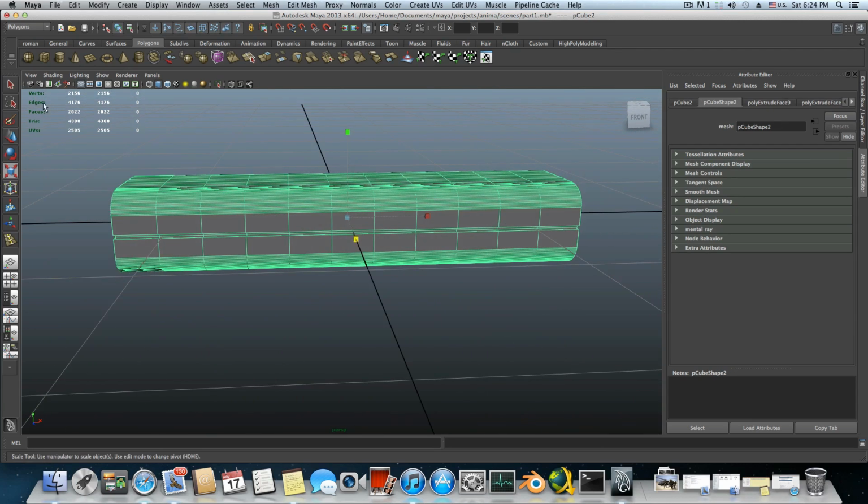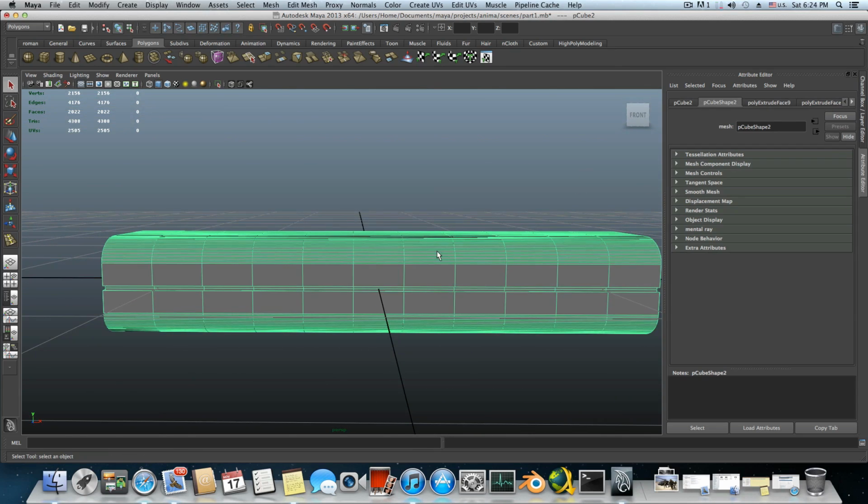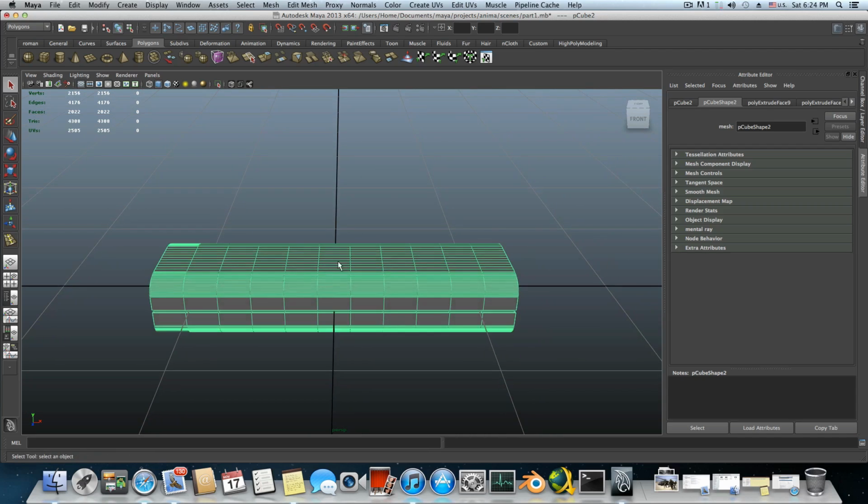Now it's in object mode. Choose selection tool, and now we will do some counting. So this is the middle apparently, and we want to count 1, 2, 3, 4, 5, 6, 7, 8, 9, 10, 11. So it means that these faces here are the middle, and there are 5 other lines.